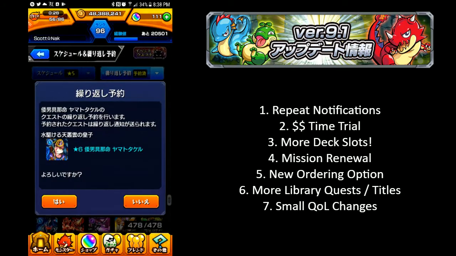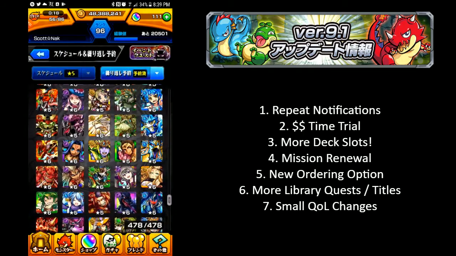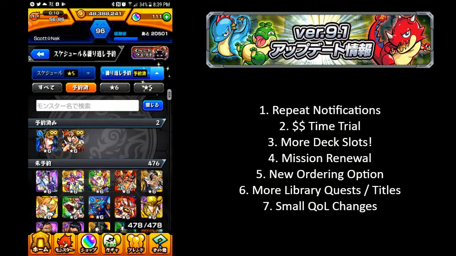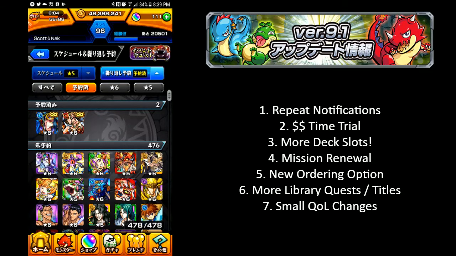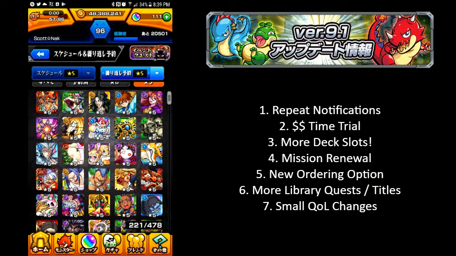So you hit that button on the left and just make sure it's gonna remind you that every time Yamatake comes up, you'll get a notification for it. Hit the left saying okay, and cool. Now there'll be a notification every time he comes back up. And you can do a little bit more filtering here. Same thing, you can do everything. You can see which ones you've already done and then filter it by 6-star and 5-star. Pretty cool.